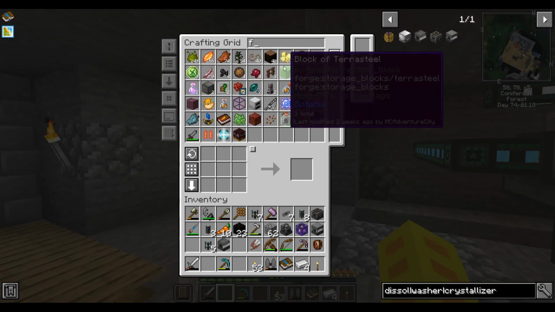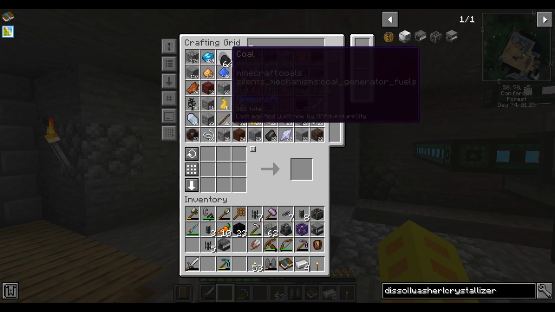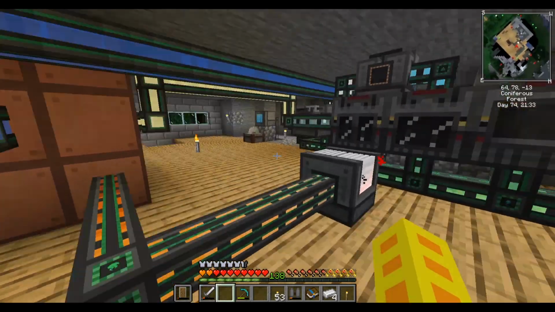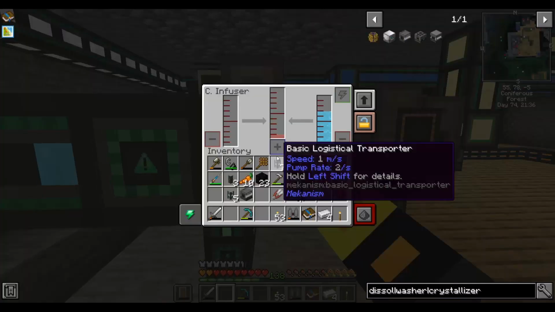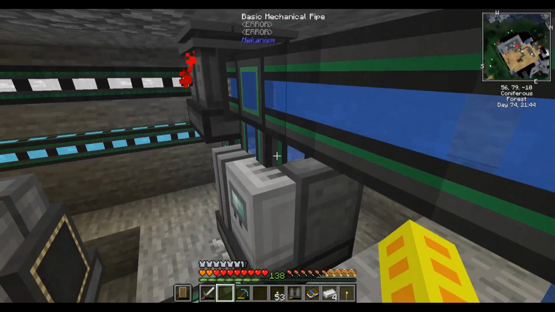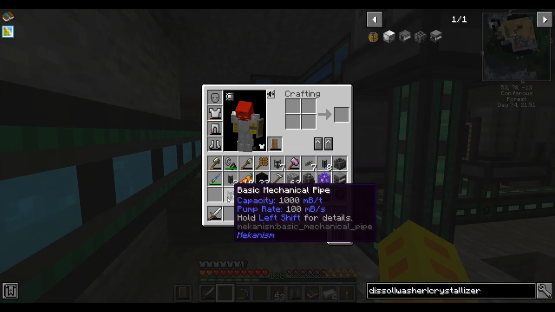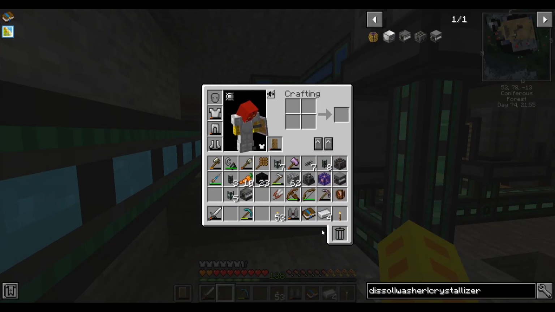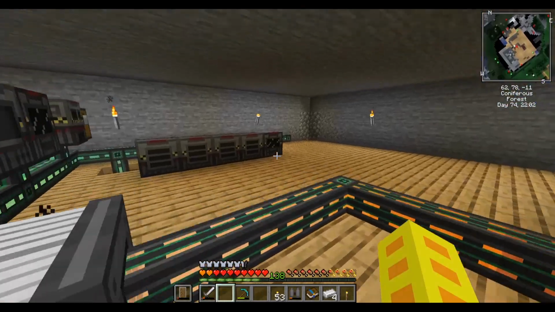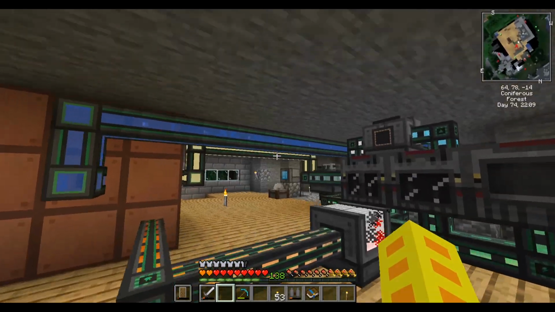So let's get 2 more glass. And a coal. Enriched up. That will produce oxygen. Another one of these pressurized tubes wherever I put it. Oh, we used them all, of course. So let's get this put in there, that put in there.